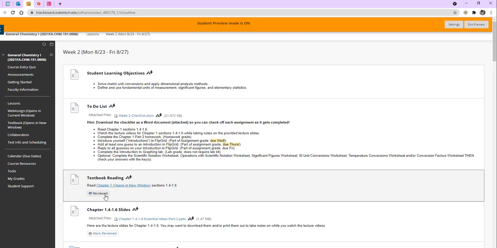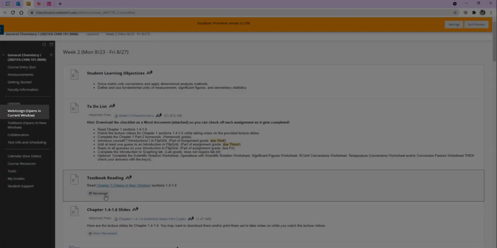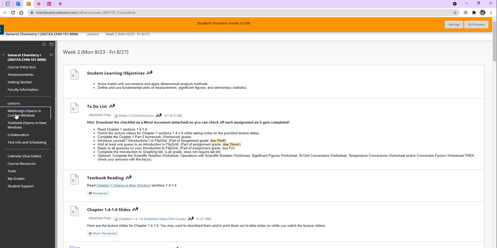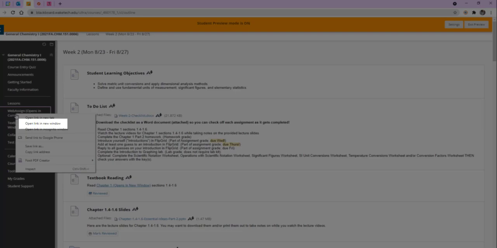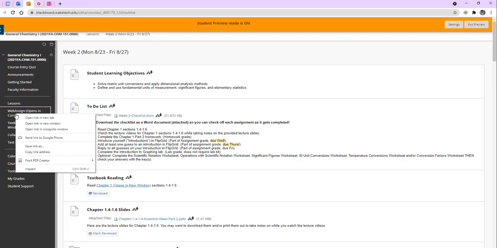On the left, I've included a link to WebAssign. You probably want to right-click and select Open in New Window, so you can also keep Blackboard open. There are also links to WebAssign within the weekly lesson folders. Always check Blackboard for instructions first before doing the assignments in WebAssign, particularly for labs and exams. For example, you may need a manual posted to Blackboard to complete a lab in WebAssign.